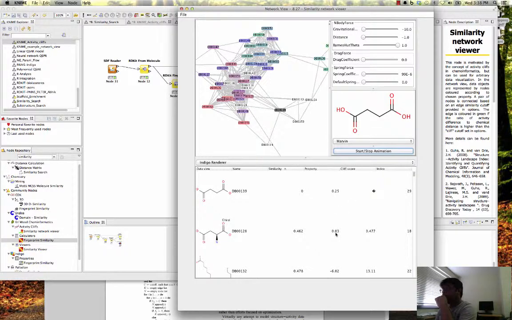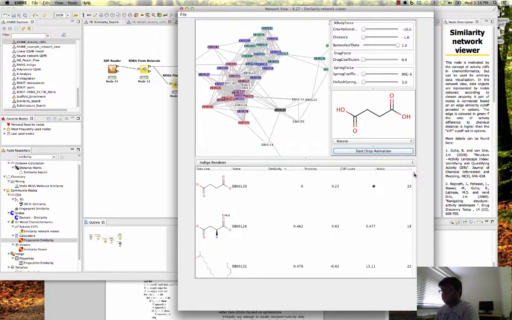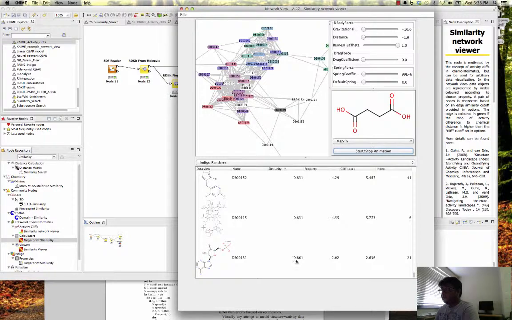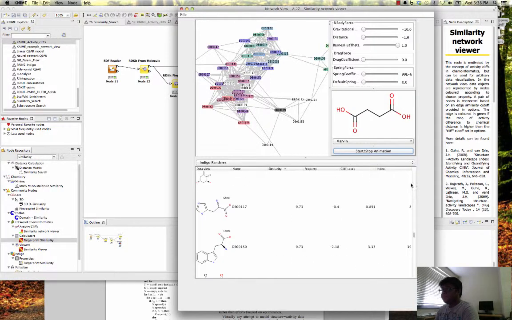For example, the property I have taken is logP. The similarity here is not the chemical similarity, it's the distance value. If you see, this distance is like 0.6, but if you go down, it's 0.8 here. So this is not a similarity value, this is a distance value, that's 1 minus similarity, which has been given here.